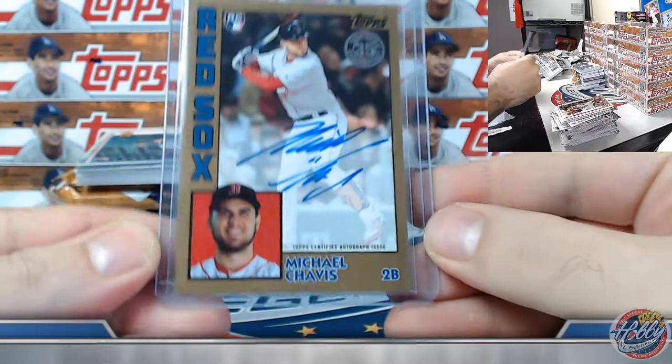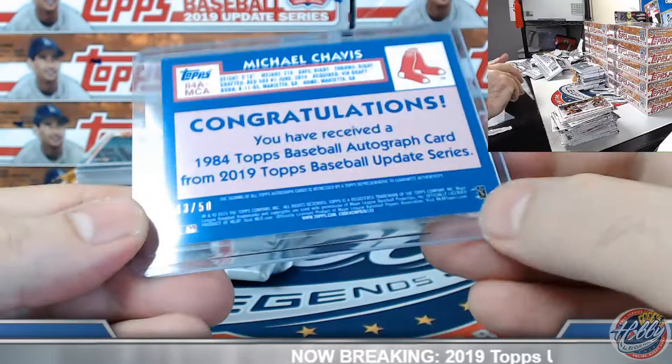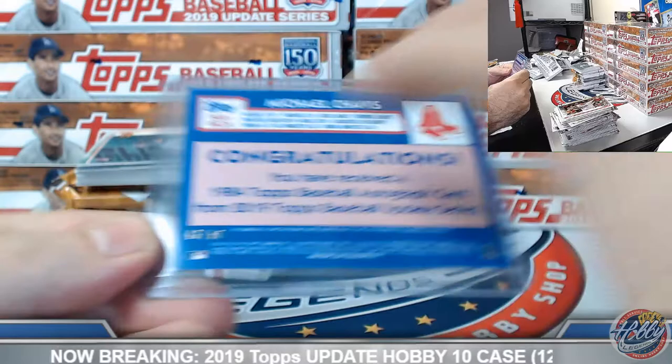And nice clean copy here. Some of these are kind of tough on the colored versions with the edges, but that one's pretty clean. No white that I can see of. 43 out of 50 on this one. Cuckoo. Alright, congrats.